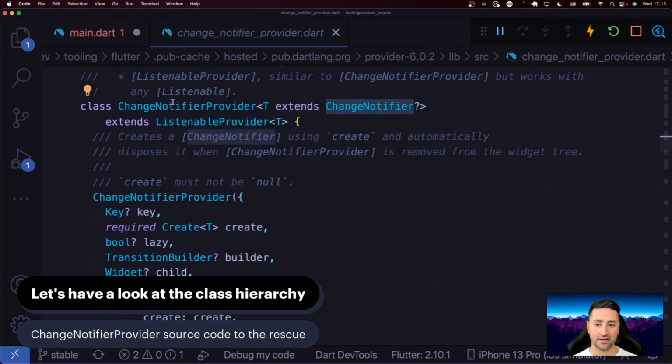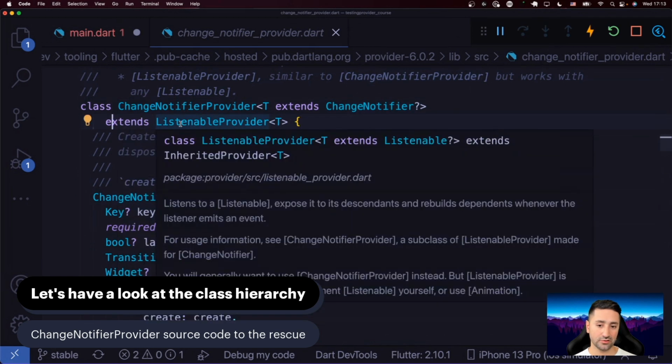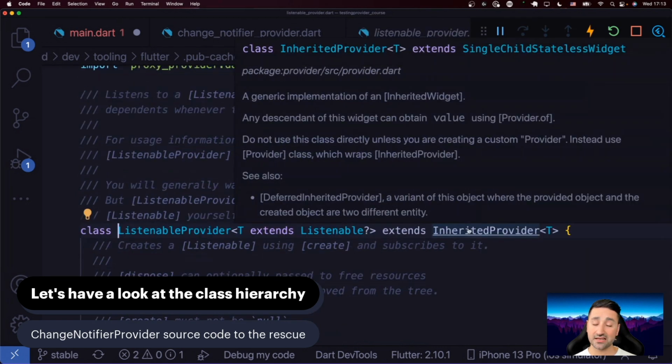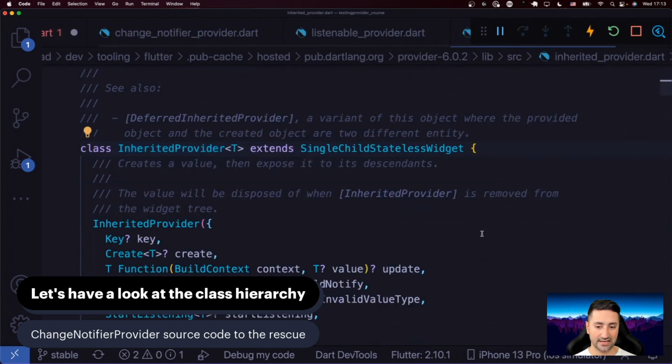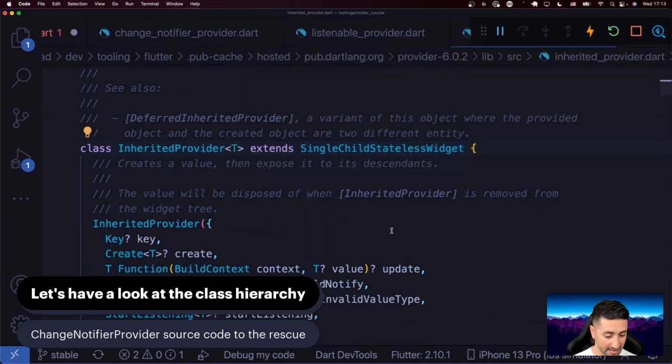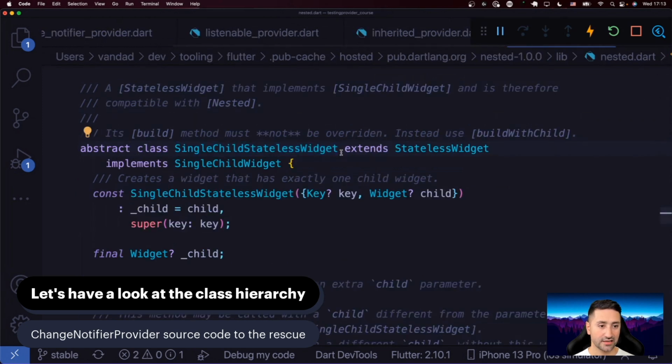Okay, and then it actually extends a class called ListenableProvider. ListenableProvider in turn extends InheritedProvider, and InheritedProvider uses a SingleChildStatelessWidget, which I believe actually comes from another package. So I think this comes from nested, not stacked.